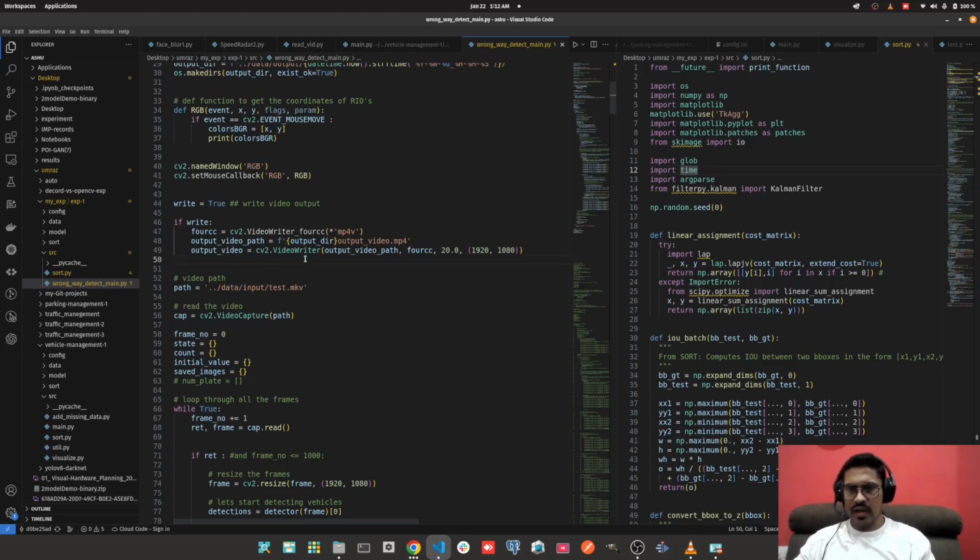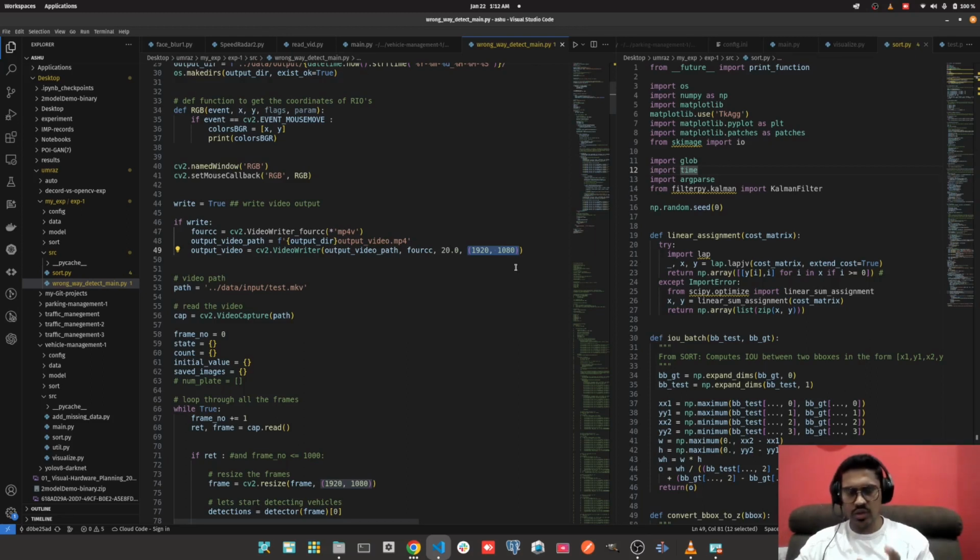My machine is quite good. I have a 16 GB RTX 3090 and good RAM and cores. That's why I'm using 1920 by 1080p resolution.